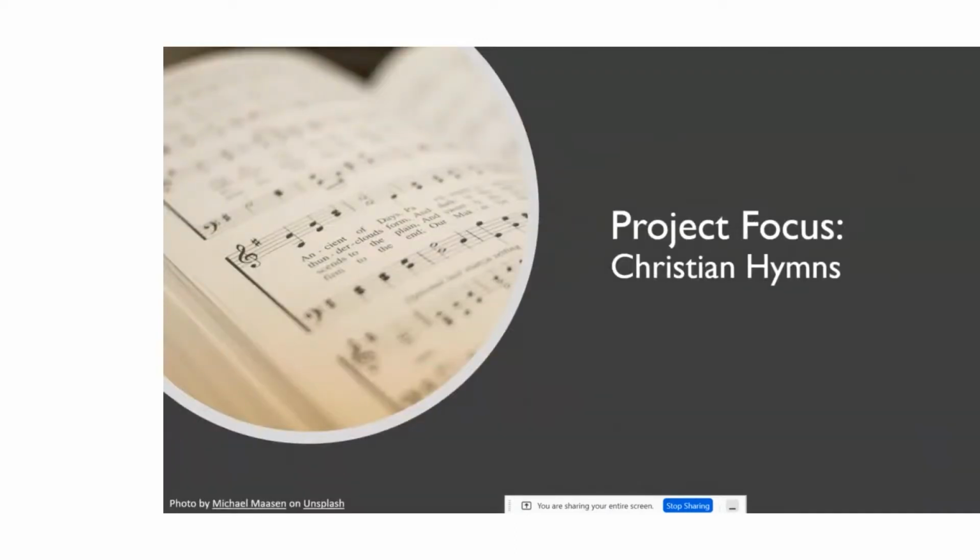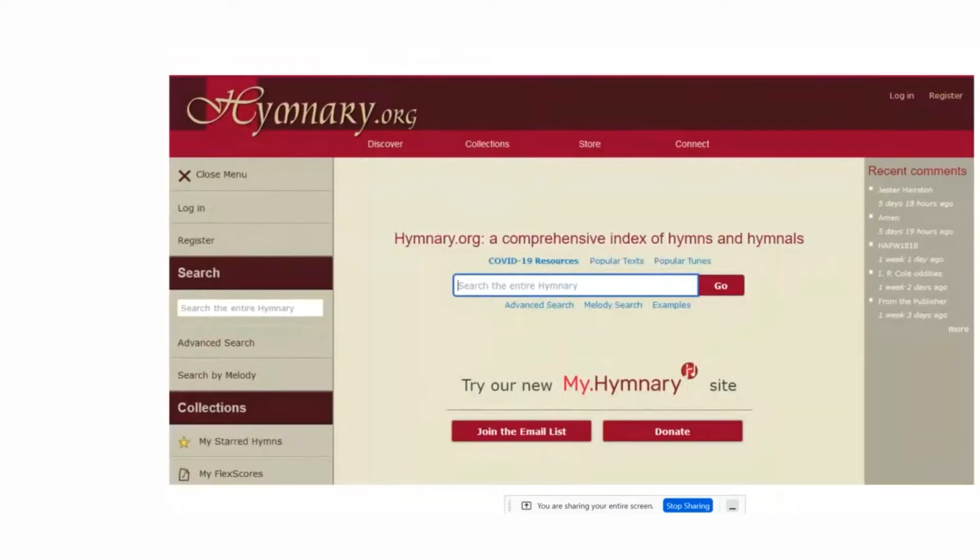And as part of the Library of Congress program for cooperative cataloging, Wikidata pilot project, I did a project focusing on Christian hymns. So our library has a collection of over 2,000 Protestant Christian hymnals in our special collections, ranging from the 1750s to the present, and mostly focusing on American hymnody, but also representing some global hymnody. So I wanted to link metadata on the hymnals in our special collections to items in Wikidata using identifiers from the Library of Congress and hymnary.org, which is a comprehensive index of data on hymns and is a major source of information for hymn scholars.